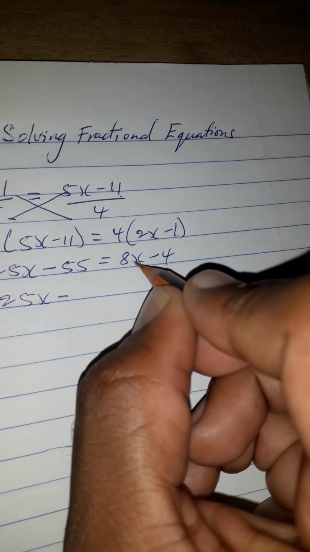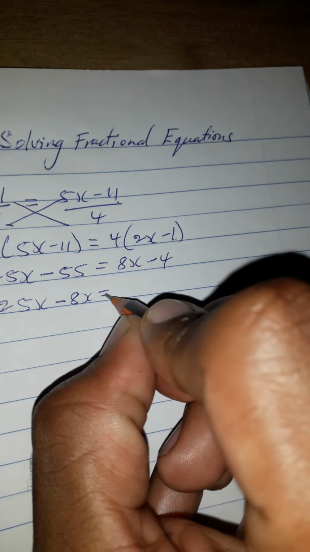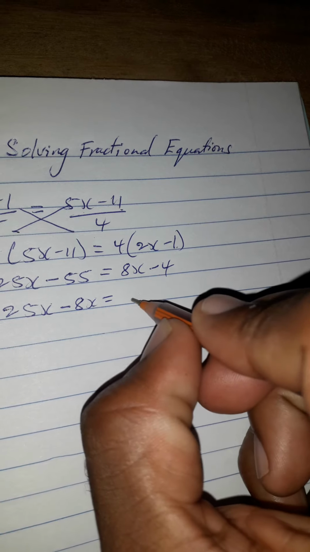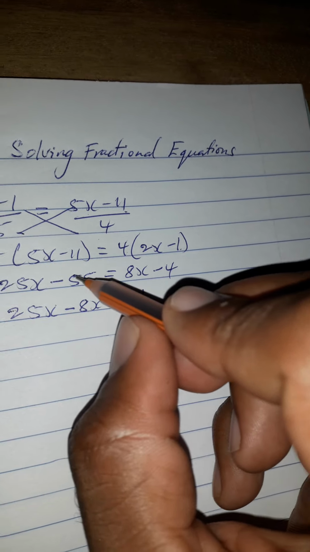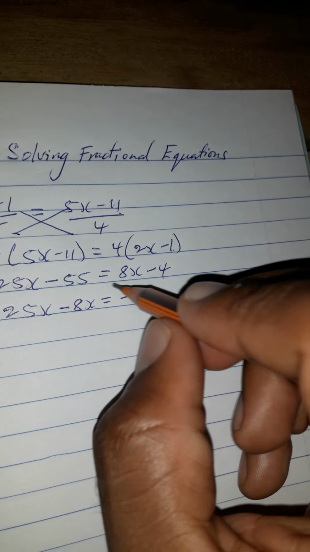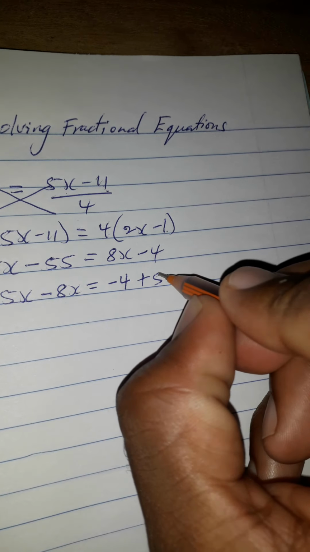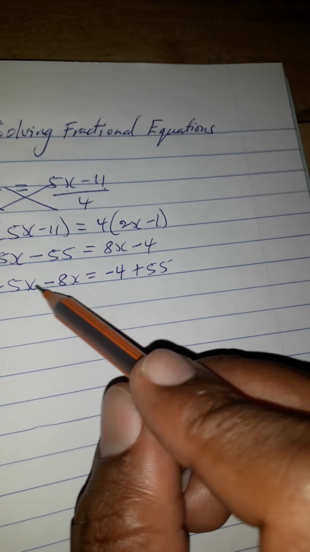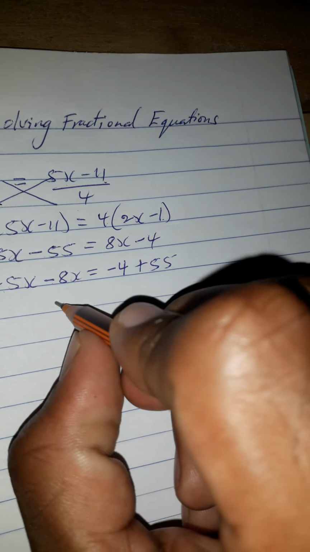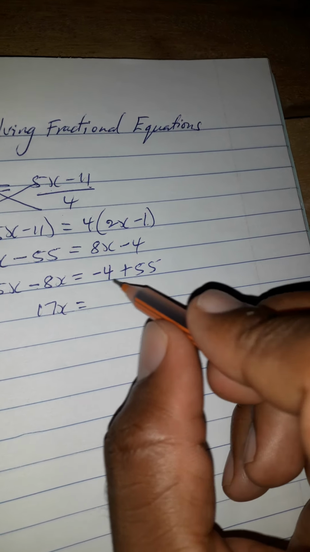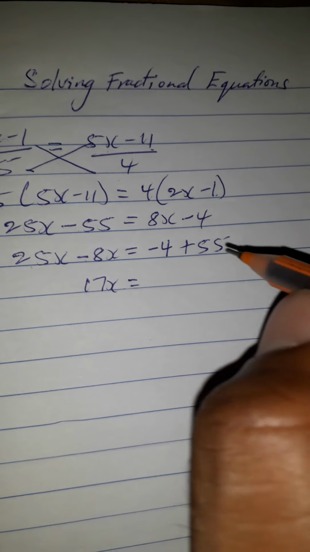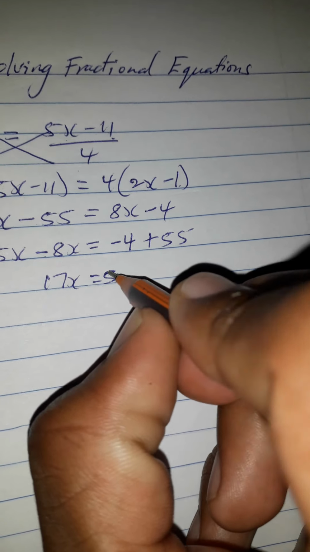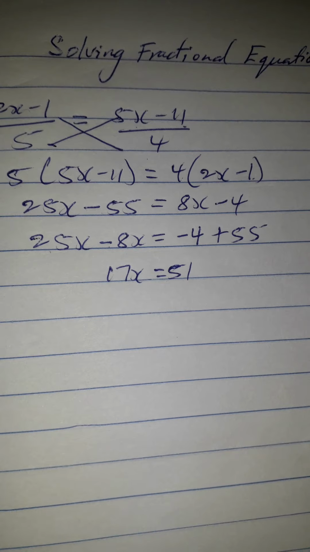So here we'll have 25x minus, bring across 8x positive, here will be negative. So if we take this across, we leave a negative 4 here. So we write our negative 4, and now we bring this across. Negative there, when it goes across, becomes the inverse, which is positive. Good. So here we have a subtraction sign, so 25 subtract 8 will give us 17x equal unlike signs. When you have different signs, we need to subtract as well and keep the sign of the larger number, so we'll have 51 here. Good. So 17x equals 51.